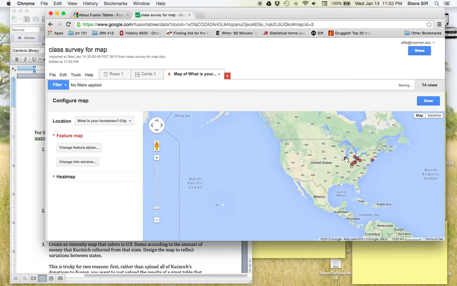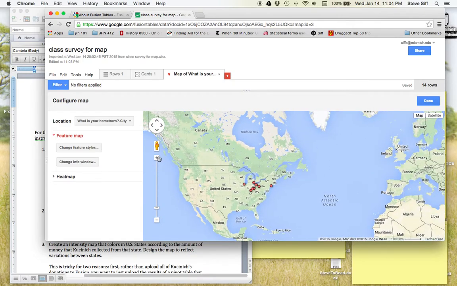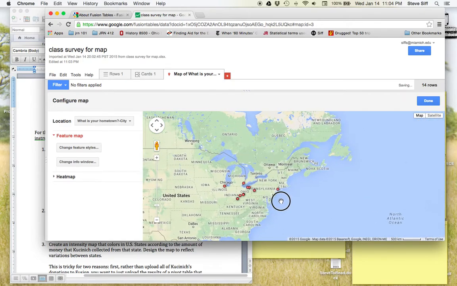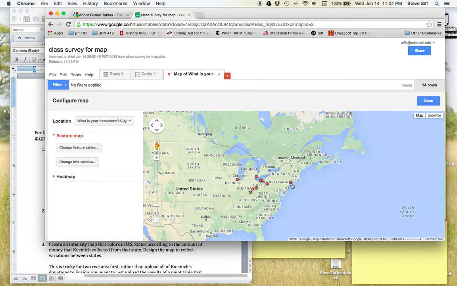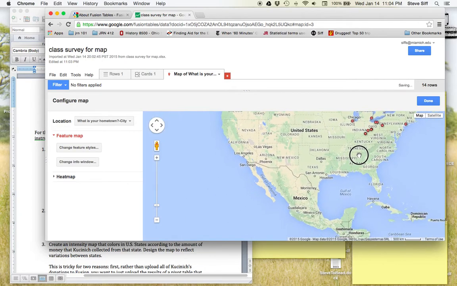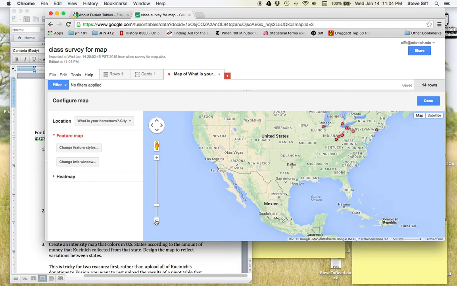Well, I am zooming in to investigate a loser here, because we know for a fact that there are no class members in Australia. So let's try to map this thing right. Location.